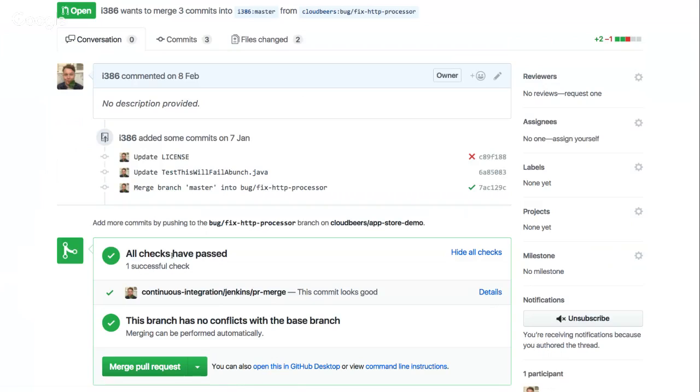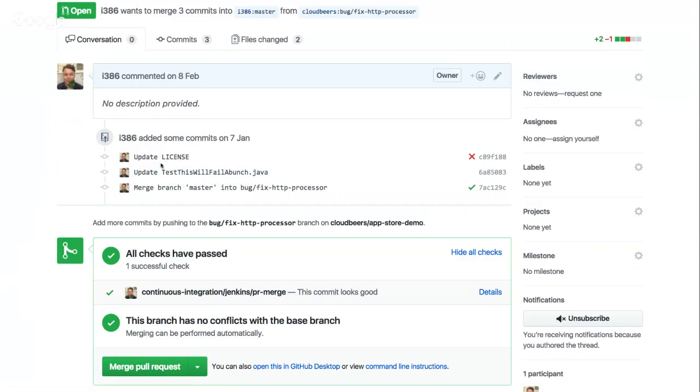Because it will allow you to go, well, it looks like this change. We had some issues here. So for this particular branch where we updated a license file, and maybe the line length was too long in the license file or something like that. So as a reviewer, I know that that commit wasn't really good to go.